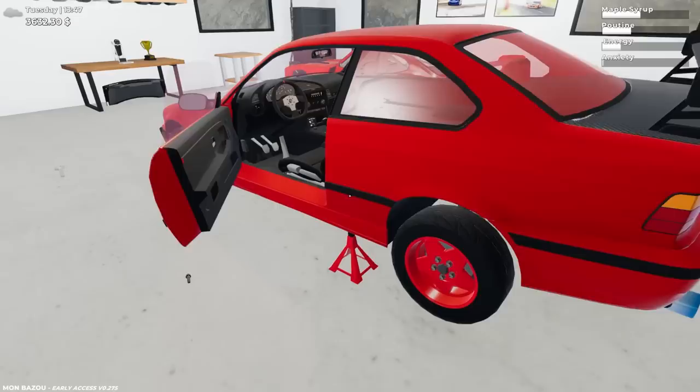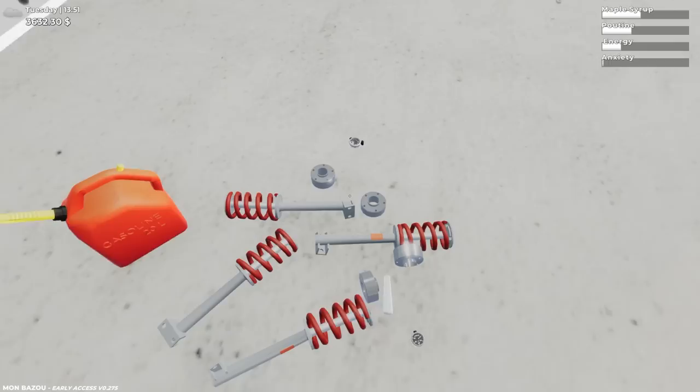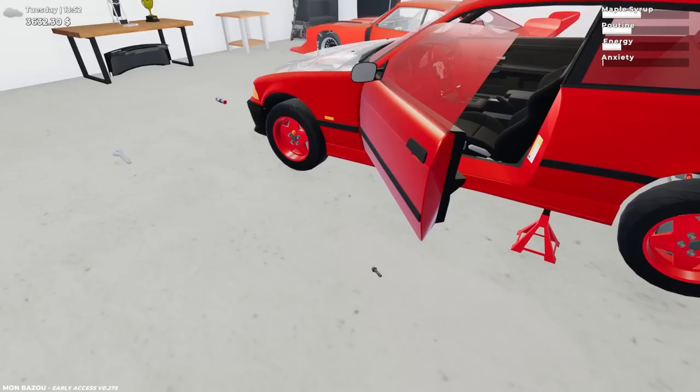So, another thing I want to do, I want to put different rims on this. Like, I think I want to do different rims, the shocks, and maybe the wheel spacers all at once. That way we can have a really mean, aggressive-looking rally car. Plus, maybe I will buy a set of the same spacers. That way, maybe if I did want all four to be even. I kind of want the backs to poke out a little bit more.